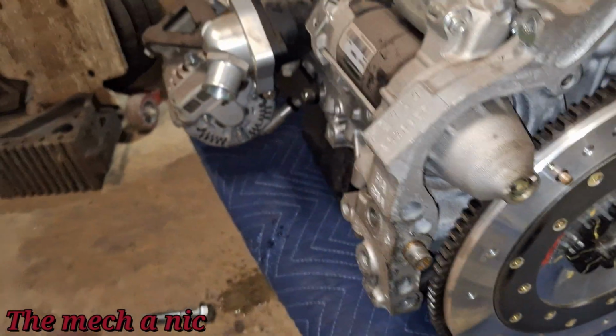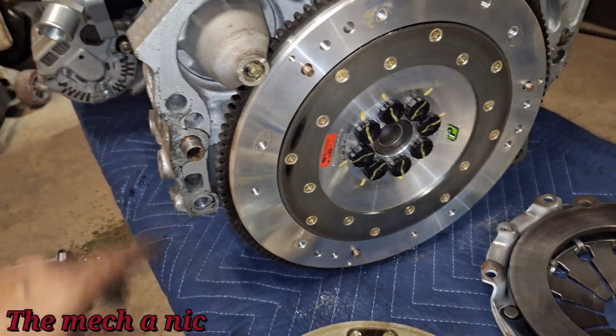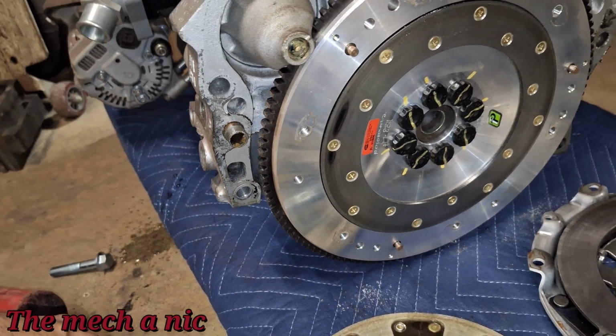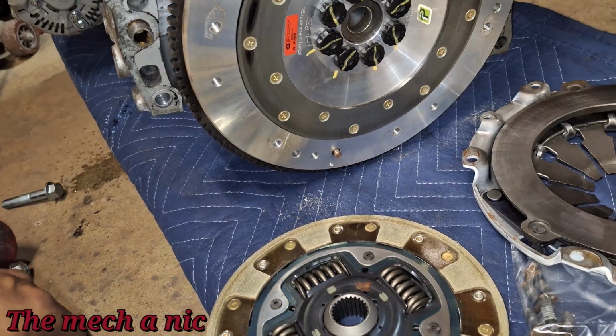So far we are this deep into it. The whole engine is almost fully taken apart. Of course, I'm going to take the oil pan off, take the pistons out, but so far no signs of what could be causing this noise.